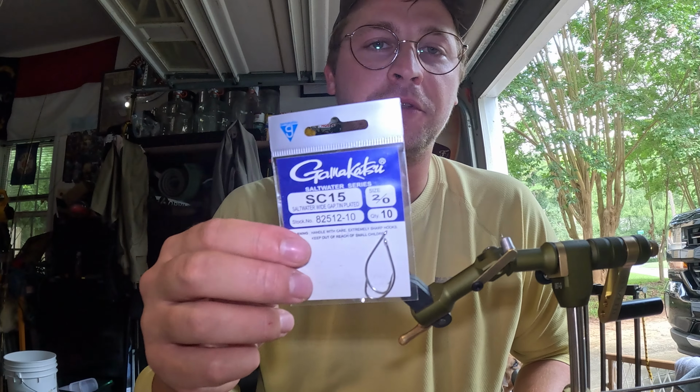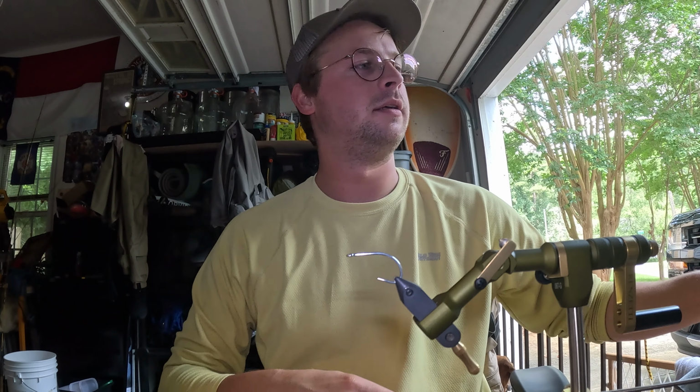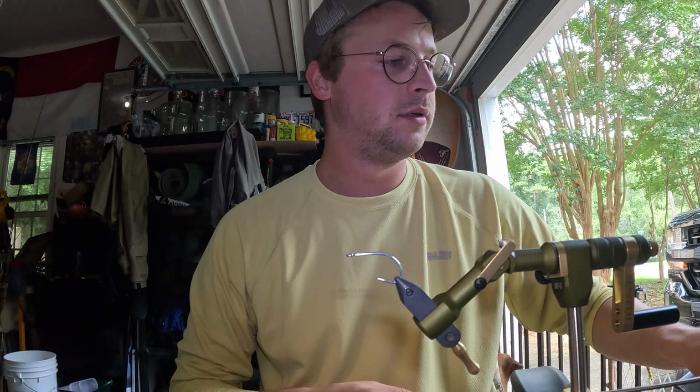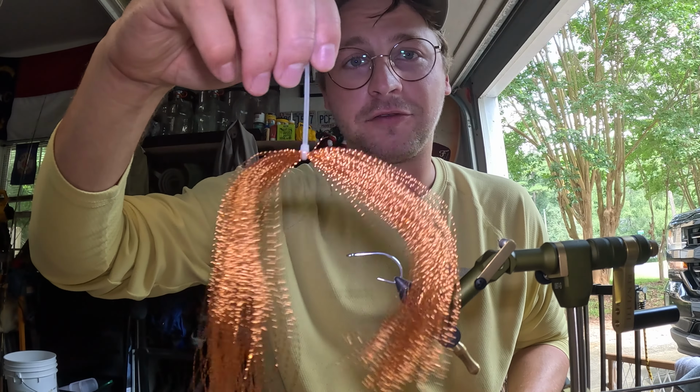Let's get a hook in the vise, and here's what you need to tie it. Materials for the Dirty Harry fly will include your choice of hook. Today I am going to be using a size 2/0 wide gap Gamakatsu saltwater series. These things are great, super sharp and last forever. You will also need some cactus chenille. I prefer the large cactus chenille on these larger hooks, gives it a little bit more of a body. You'll need some crystal flash.